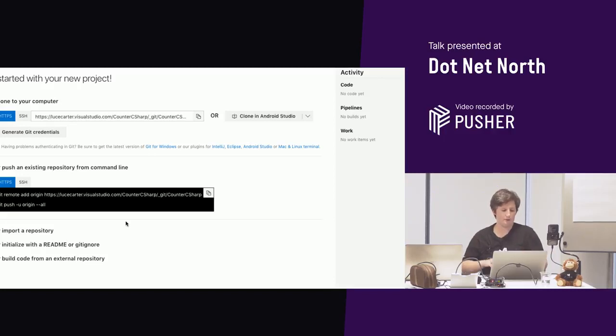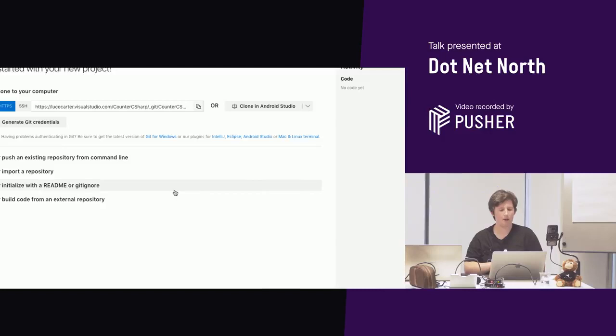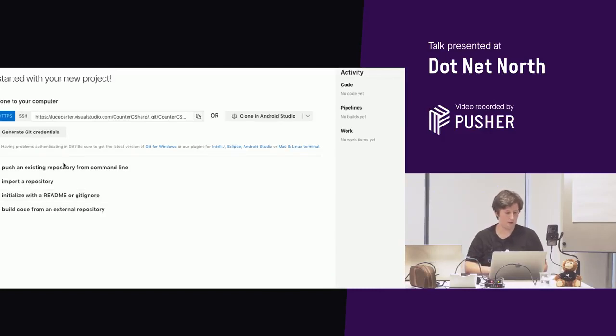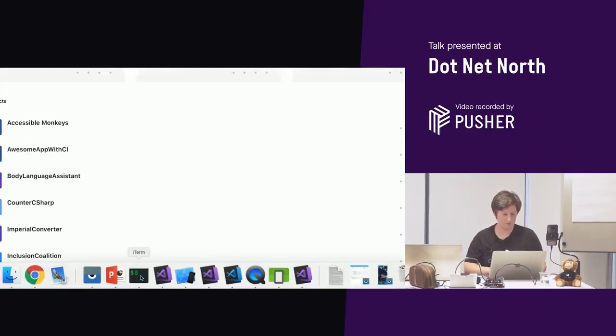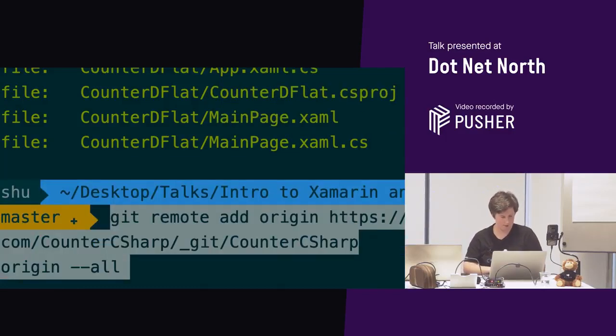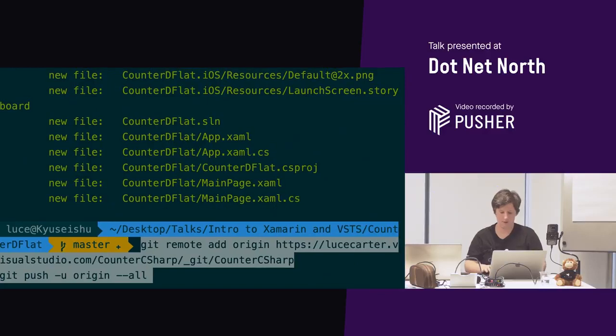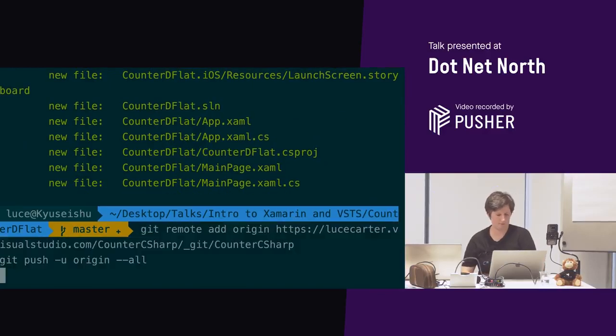But the reason that I did those commands first is because, as you'll see, all this does is add the remote to push it to, and then actually push it up. But that's not what we want, because it needs to know the files to push up first. So if we just paste that, you'll see it's just adding the origin and then doing a push. Right, it's too zoomed in. There we go, that's better. So if we just press enter now, it'll just push it up for us.